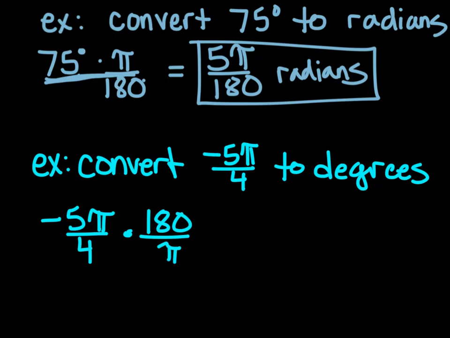They're like, what do I multiply by? Pi over 180 or 180 over pi? But really, just think, I've got to get this pi away from there because there's no pi in my degrees, so I know I have to multiply by the one with the pi in the bottom, so that they'll just cancel out. I don't even need to multiply pi. And then I just need to do negative 5 times 180 divided by 4, and then I get negative 225 degrees.